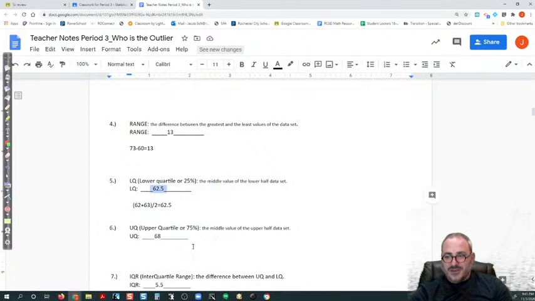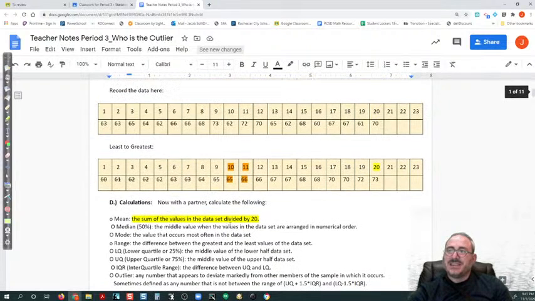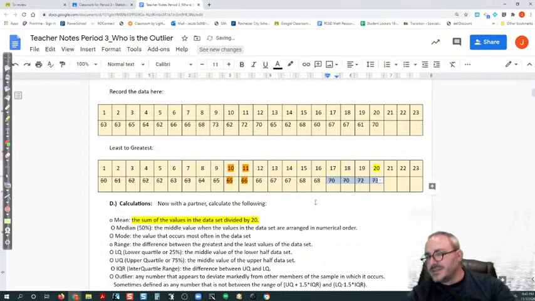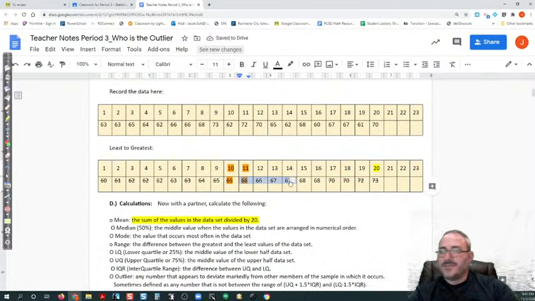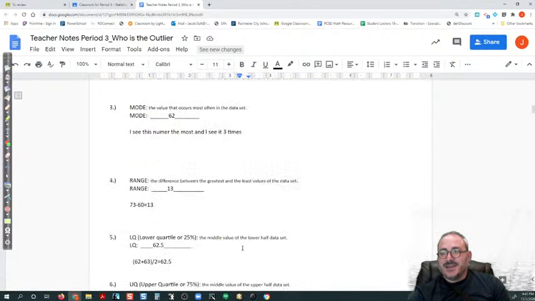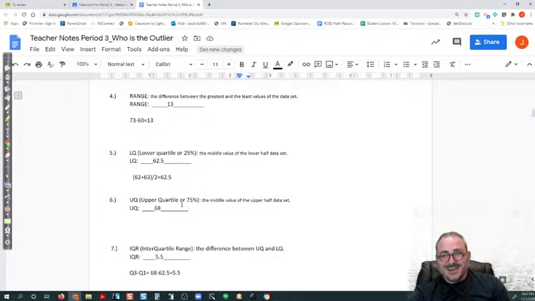Upper quartile or third quartile, right? We're going to do the same thing, but for the second half of the data. So just looking at 11 through 20 here, 66 through 73, we're looking at this data. Take away the 4 highest numbers, take away the lowest 4 numbers, and I'm left with 2 numbers in the middle. They're both 68. So when I add them up and divide by 2, I'm going to get 68. So 68 ends up being the upper quartile, okay? If that seems confusing right now, don't worry. You'll get used to this as you practice it.